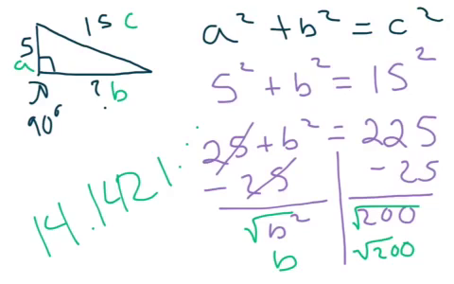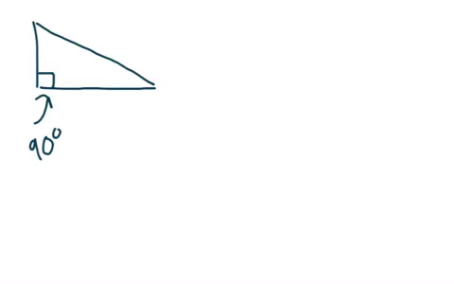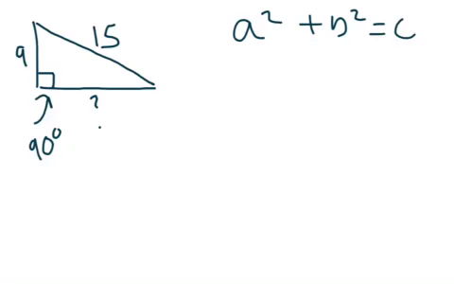But let's look at another one that is a whole number. Let's go back to that triangle. Remember, right, 90 degrees, where we know that the hypotenuse, that longest side, is 15. Instead of this side being 5, we're going to make it 9, and we do not know what this side is. So we've got a squared plus b squared equals c squared. Remember, a, b, c. So 9 squared. We still don't know what our b is.